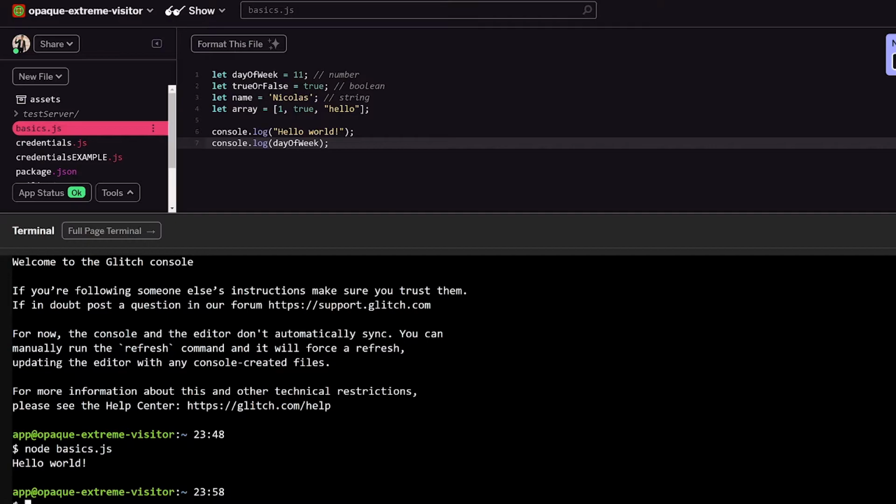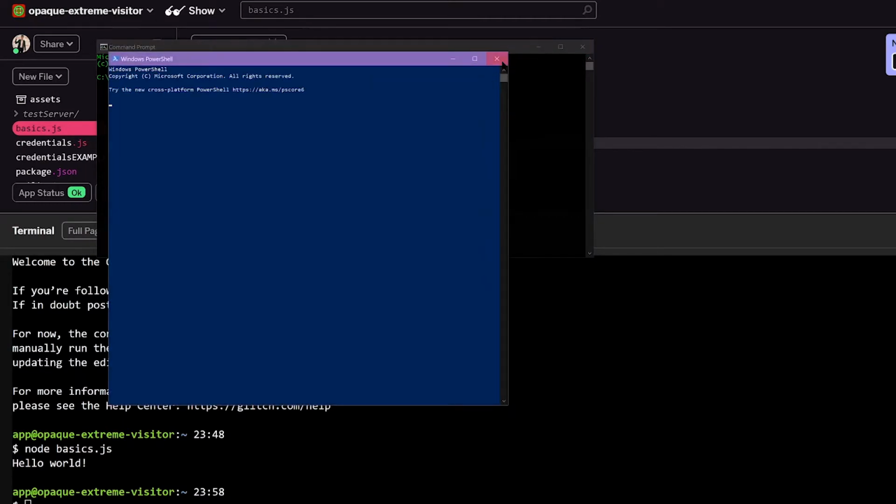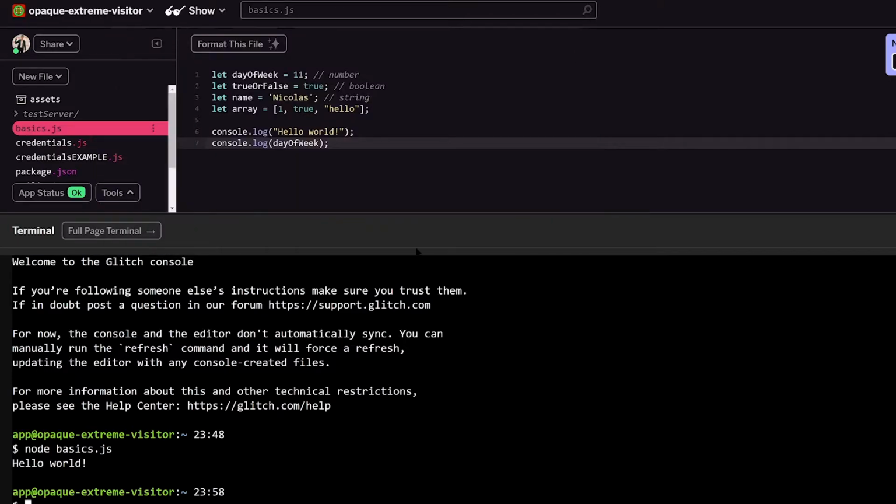So if you go back to the terminal over here, you have to click here, obviously, to start controlling the terminal. By the way, a quick little hack for terminal users, and this works in basically any terminal, even if you use command prompt on a Windows computer or PowerShell or even terminal on a Mac, anything you use. Obviously you need to select this over here, and if you click the up arrow on your keyboard, it'll actually put the same command on the screen for you, in one little key press, and then if you click enter, it'll run it again. So that's what we want to do.